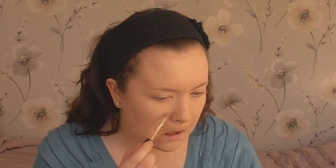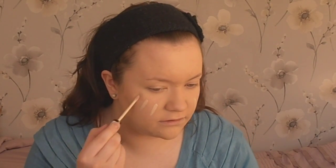I'm going to take a little bit of the Collection concealer in Warm Medium and just do a little bit of face concealing. And then something I like to do is use the Fair Collection concealer and just lighten up my face a little bit, because as I said, I do think this is far too dark.